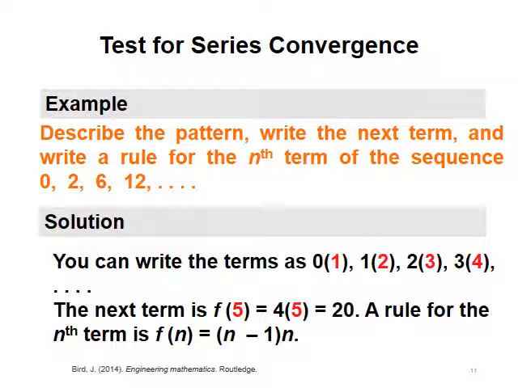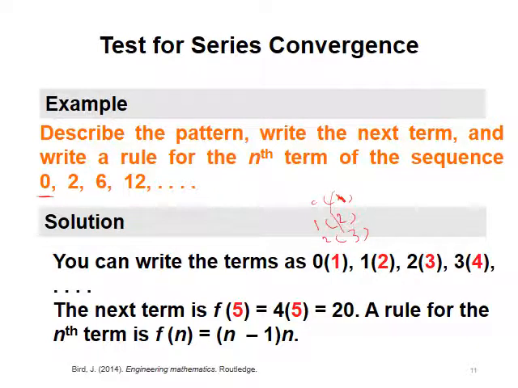He gave you another sequence: 0, 2, 6. We can see that 2 comes from 1 times 2, 6 from 2 times 3, 12 as I mentioned in one of the previous examples. So why? Because here for 0, we can write it as 0 times 1, okay, then 2, and the second one will be 1 times 2, and the third one is 2 times 3, and so on.